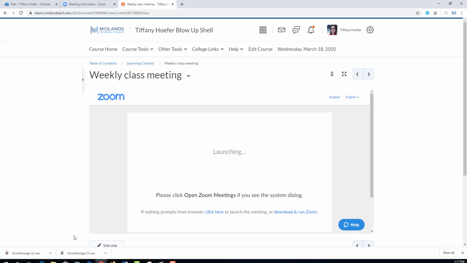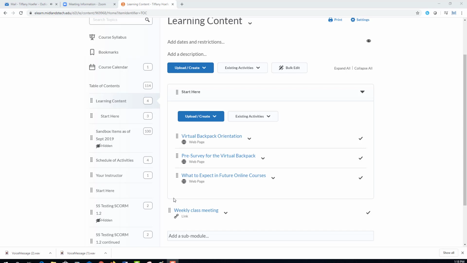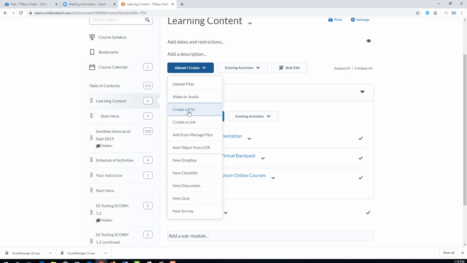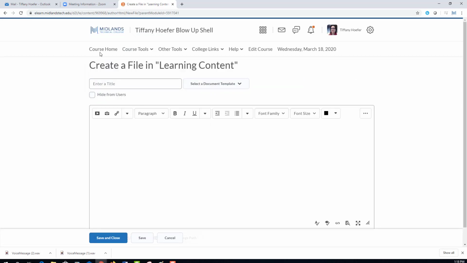There's also another way. You can always create a page in D2L instead of just putting this link that kind of embeds on a page, and I'll show you what that looks like. So let's say we just wanted to create a page with all the links on it. You can go to Upload and Create, create a file, and D2L creates this little WYSIWYG editor, and you can edit information there. And again, descriptive titles, you could say link to weekly meeting, link to class meetings. To make it look pretty, you can go over here and select a template, but as this is a new thing and we're all just trying to get it done right now, I recommend that you just put link to class meeting and a little bit of detail like we had discussed earlier in the news feed.